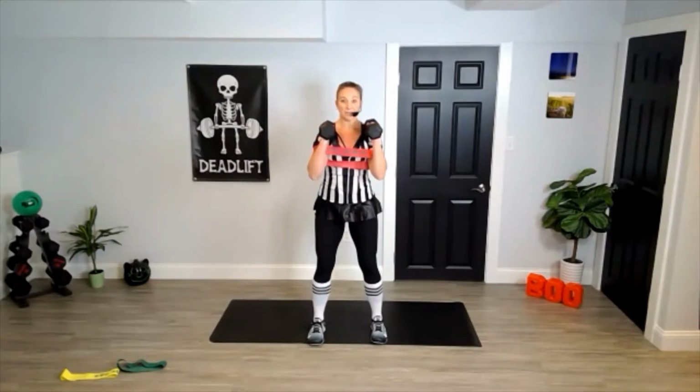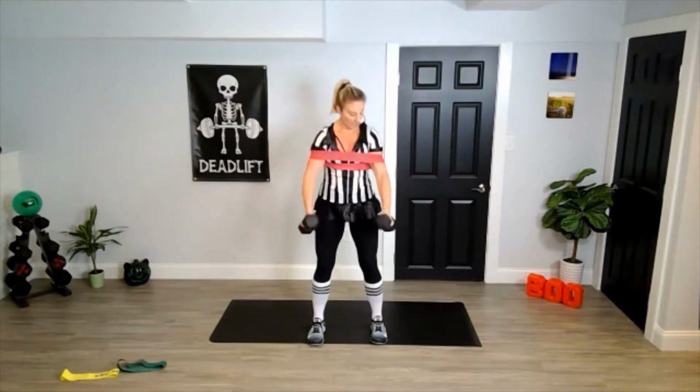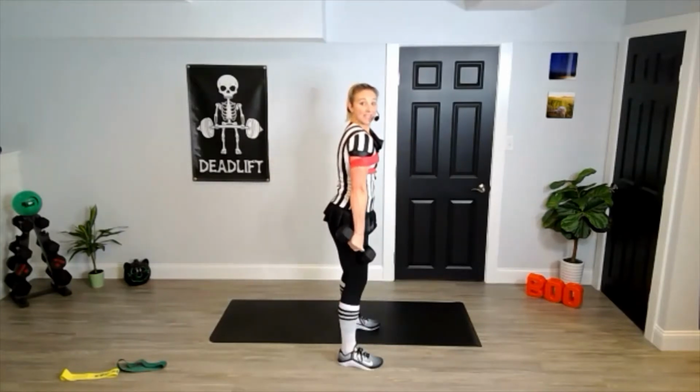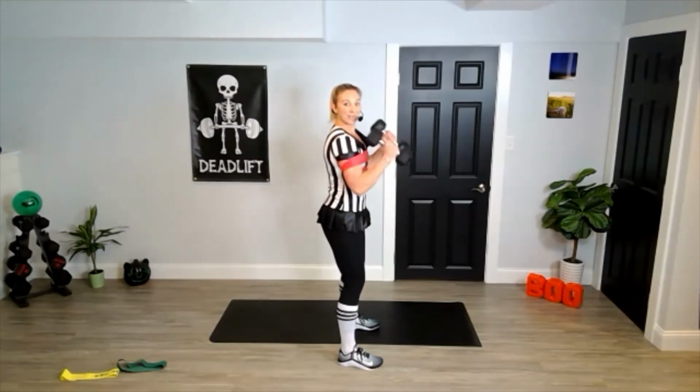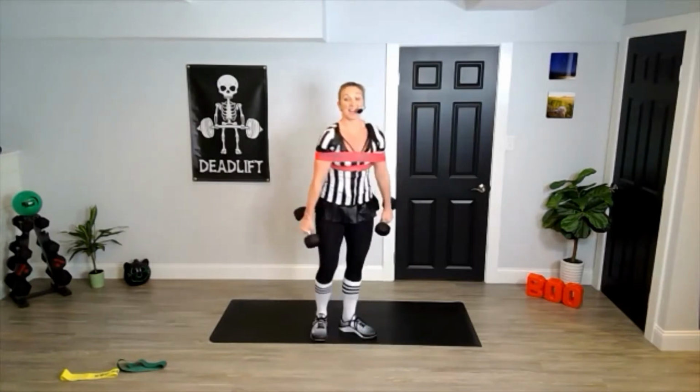So now I'm trying to press out on that loop slightly as I'm coming up and through on those hammer curls. Again, you don't have to do this. You can just practice your hammer curls.